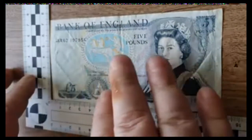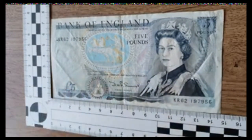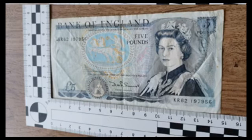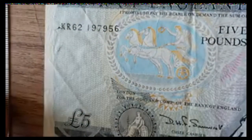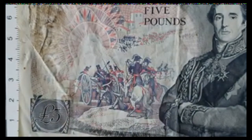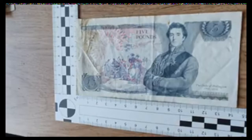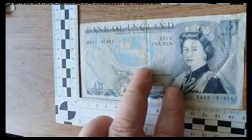Now these bring some memories back, and they make me laugh, because these are absolutely massive compared to the notes that we get today. I should have got some current notes out for a comparison. This is obviously the £5 note. I love this image in the centre of the chariots — really, really nice. And on the reverse it features the Duke of Wellington in battle. Just showing you the size of it — really quite a large one, not in fantastic condition I will admit, but it's a lovely note all the same.